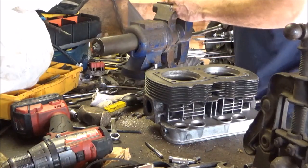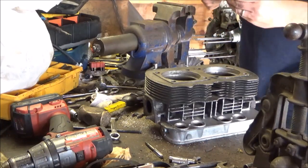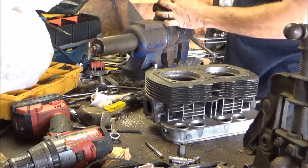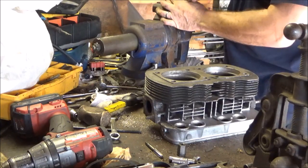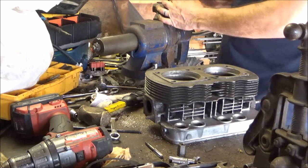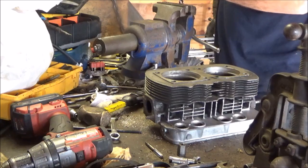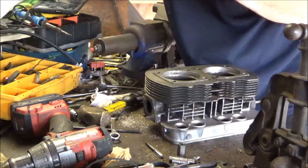Stupid 13 off. This did not want to come off. Well, if it ain't threaded, it's threaded now. Yep, no damage. I'm gonna wire brush these and put some things back together.